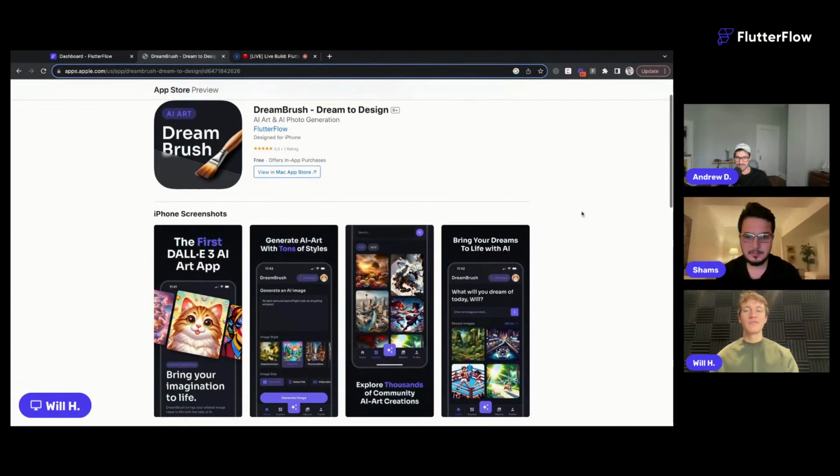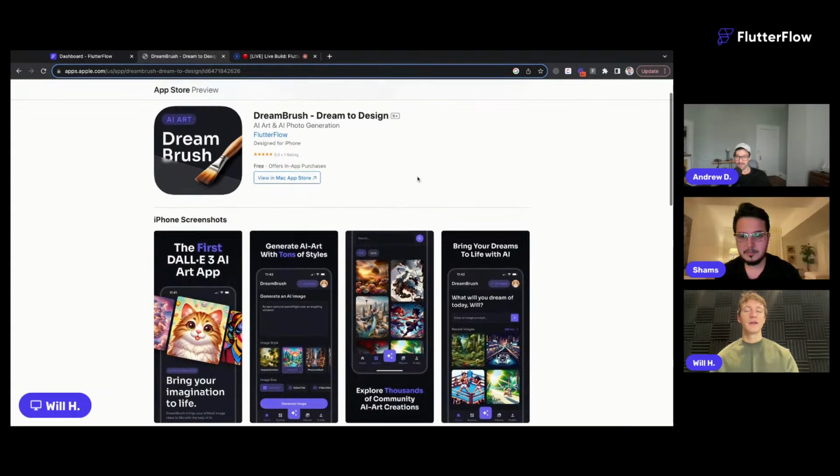But again, it'll be fun to see, I'm sure, as we jump into today. Point out some good use cases of where BuildShip even could have been used for this, right? The image generation, a multitude of different things. And that's the beauty of FlutterFlow, but also BuildShip, because they're building a visual backend.